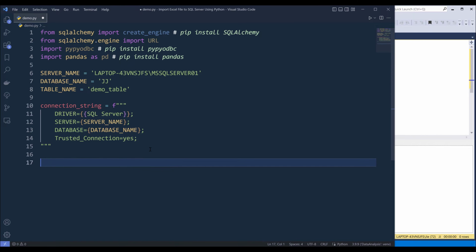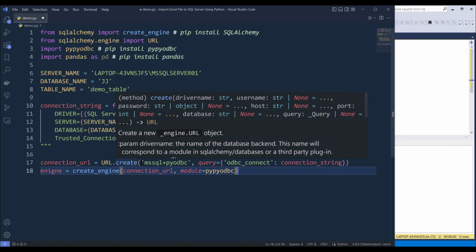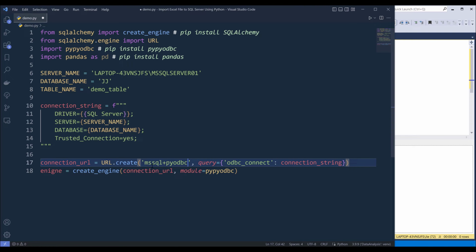Now we need to create the SQLAlchemy engine. And to do that, here I'm going to use the URL class, the create function. And here I need to specify the database type, and it's going to be Microsoft SQL Server, followed by the module that I'll be using. Now here to establish the database connection, I'm going to provide my connection string to this query parameter.